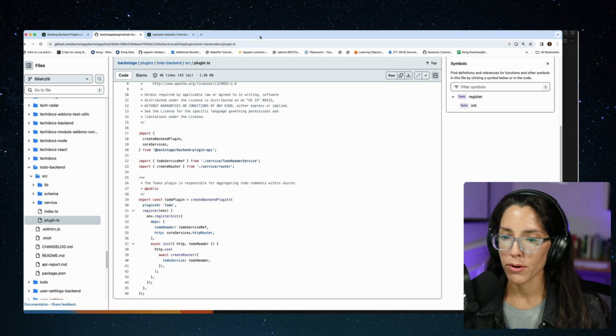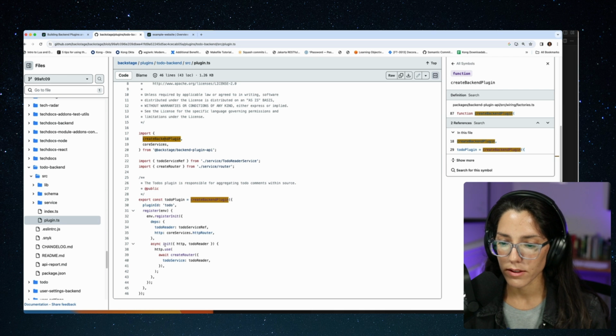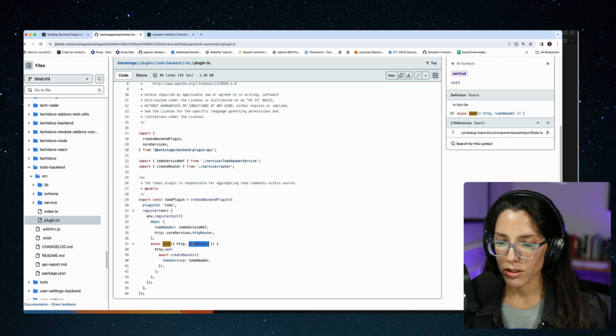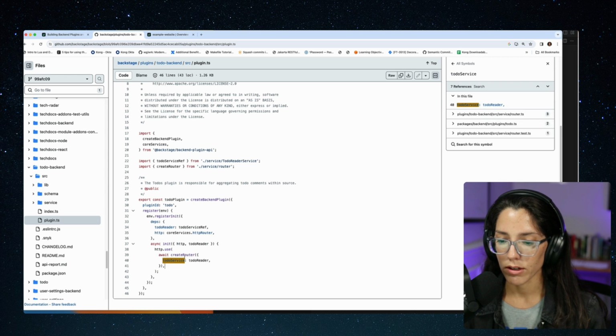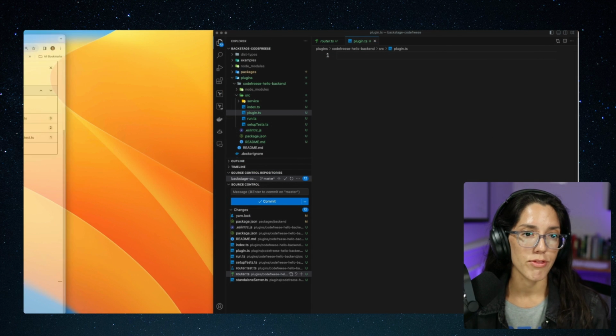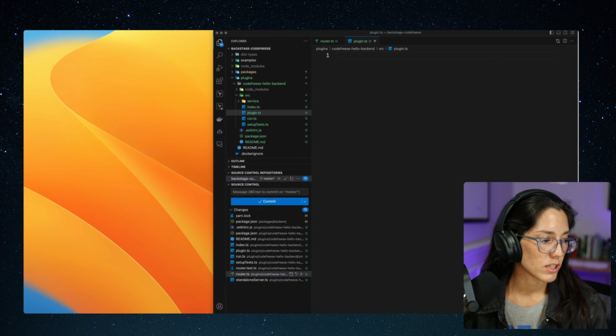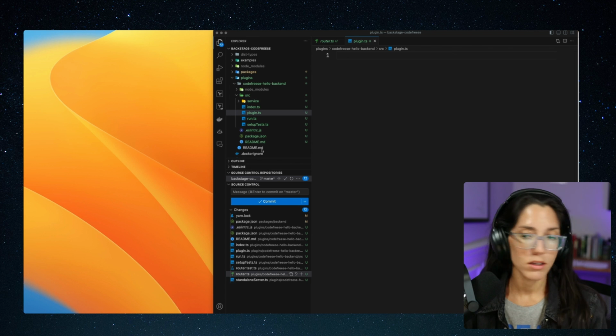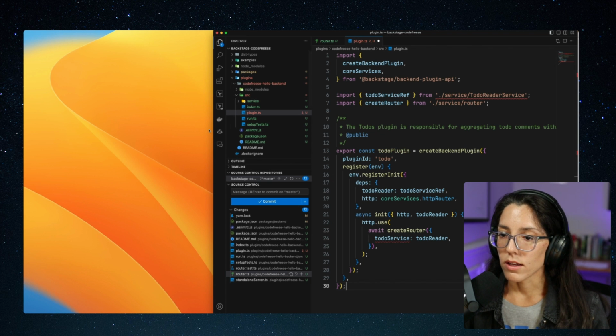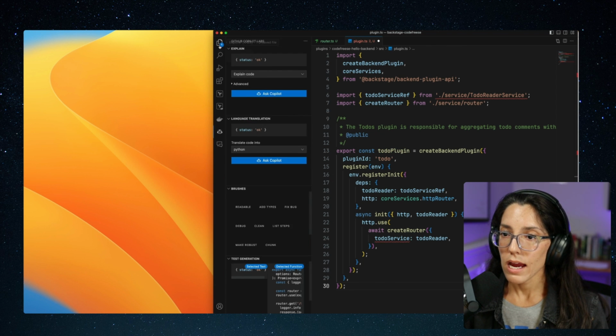So I kind of borrowed this as the baseline where I could see it has a service. It's importing the create router, and it needed some of these new imports, and then it's going to basically instantiate the service and the router, and then make sure that the create router is ready to go. So we're going to do the same thing. And what I'm going to do is actually just copy this into my plugin and start the refactor.